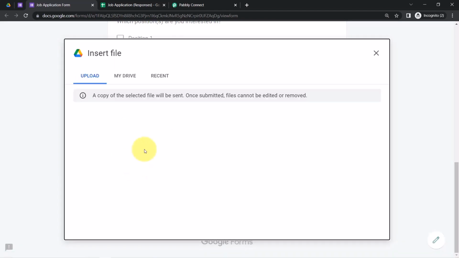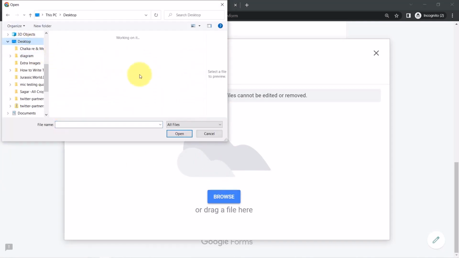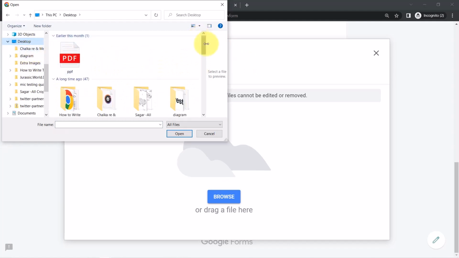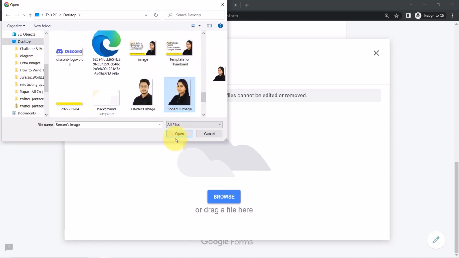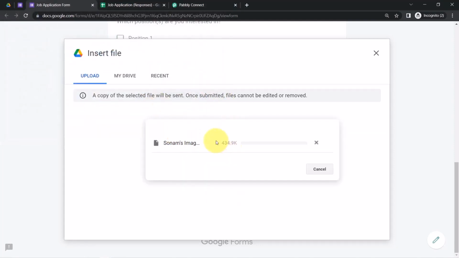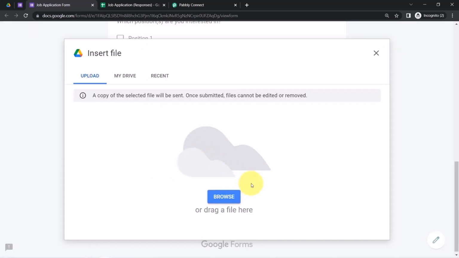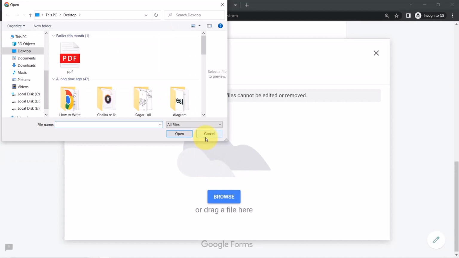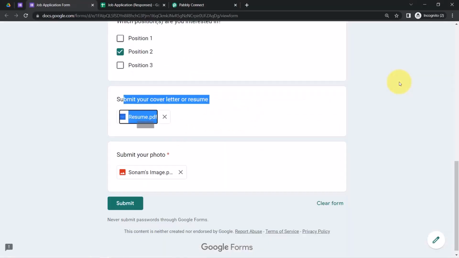Okay, so click on add field, and here I'm going to click on this browse option because the data is actually available inside my desktop only. Alright, so how about I randomly choose a photo from here, and this is the photo I'm selecting, and I will be uploading this particular photo into my Google Drive, and you will see how the same details will be captured via Pabbly Connect. Submit your cover letter also. Click on add, click on browse, and here I'm going to upload a random PDF file which actually consists of that resume only. Alright, so I have uploaded both of the data in both of the fields. Now I'll be submitting this particular data.